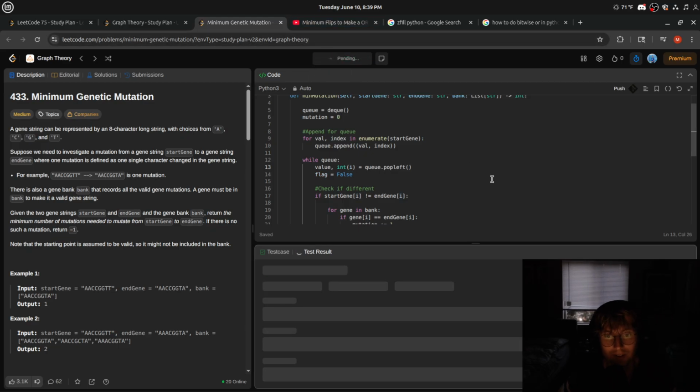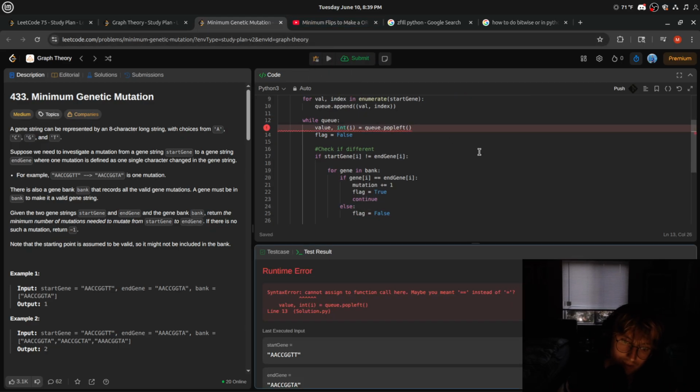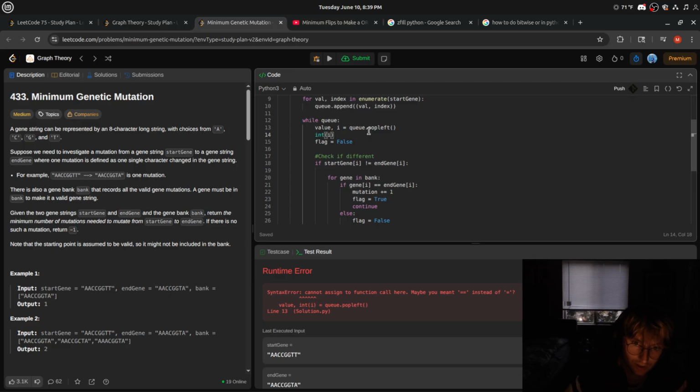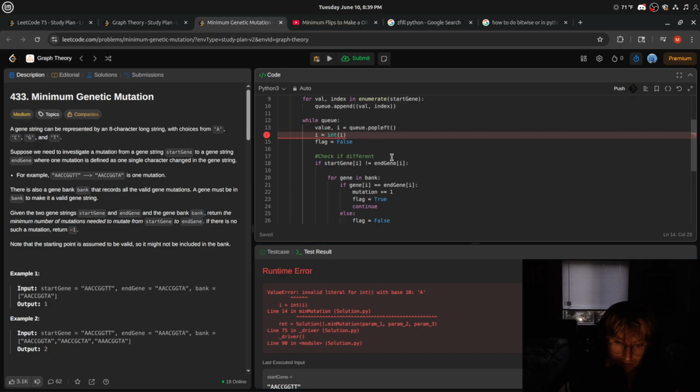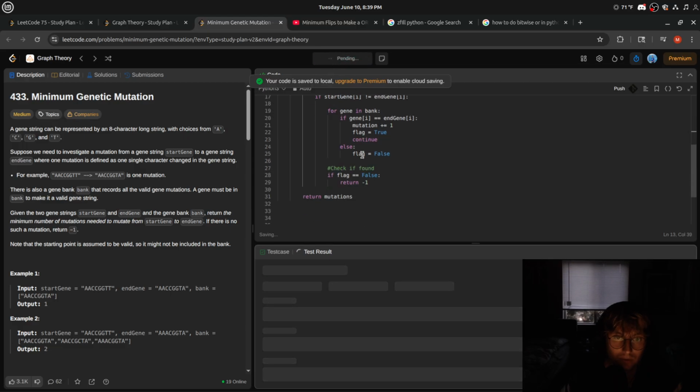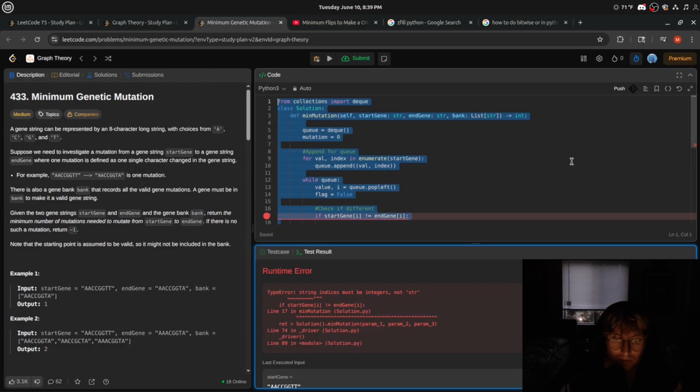Can I just cast it like this? Can we do int i? i is equal to int i. Is that a better way to do it? Valid literal. Okay, I'm not sure. I'm not sure why I'm getting this issue here.